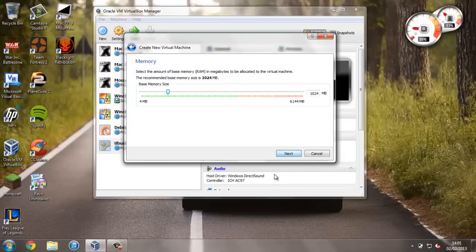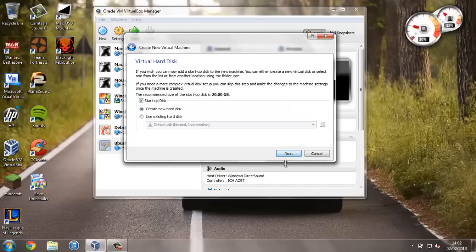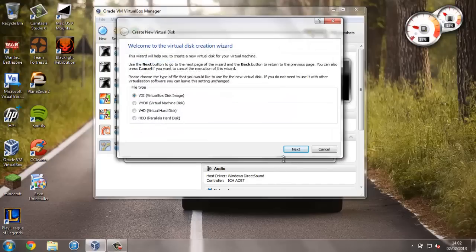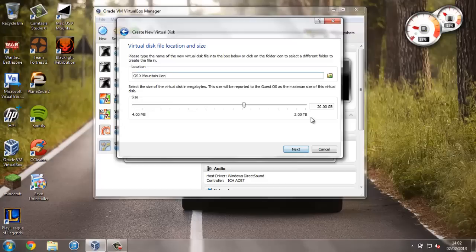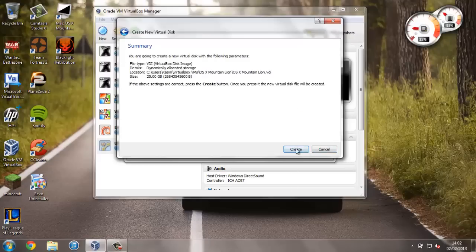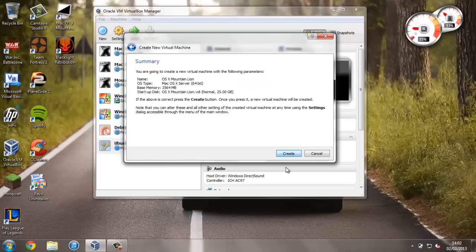So we're going to press next, give it a load of RAM, like I said, at least 2 gig, but I'm going to give it just under 4, so about 3.5 here. Going to create a new hard disk for it, and it's going to be dynamically allocated and 25 gigabytes big. You can make it as big as you like. I'm pretty sure that around 20 is a minimum. I can't remember the exact number, but because it's dynamically allocated, it's not going to take up your hard disk space unless it absolutely needs to, so that's the beauty of it. Anyway, I'm going to press next, create, and create.